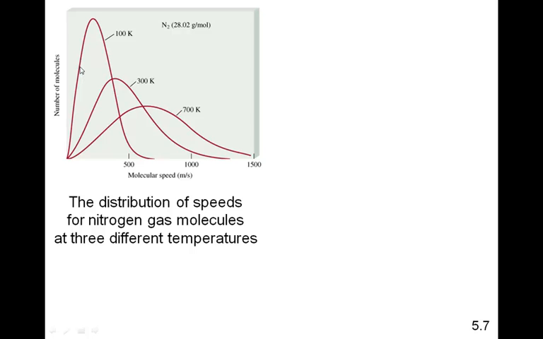And you can see that if we go out to the left and to the right, most of the molecules still have around this speed. So most molecules still have this speed right here, but then the rest of the molecules have speeds which are a little bit less or a little bit greater. And we look over here, there are many molecules, right? A great number of molecules you can see that have low speeds, but not very many molecules that have very high speeds. So we increase the temperature and we see that the curve shifts to the right.